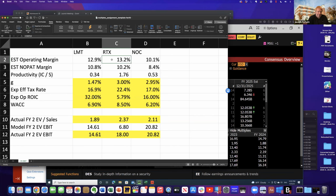So back to, if Raytheon long-term is going to have similar margins to Lockheed Martin long-term, then they're probably going to have similar ROICs in the long-term. So basically, I think the way the market is trading Raytheon is not with an expected ROIC of 5.79. The number I'm using in my solution is 30. Now, you could probably make an argument that it's higher than 32 based on this operating margin, but somewhere between 25 and 35% is probably a more reasonable number for a range of ROICs that you would use for Raytheon.